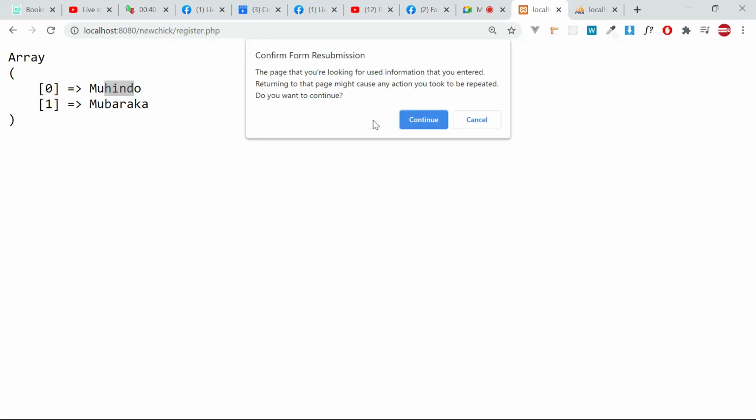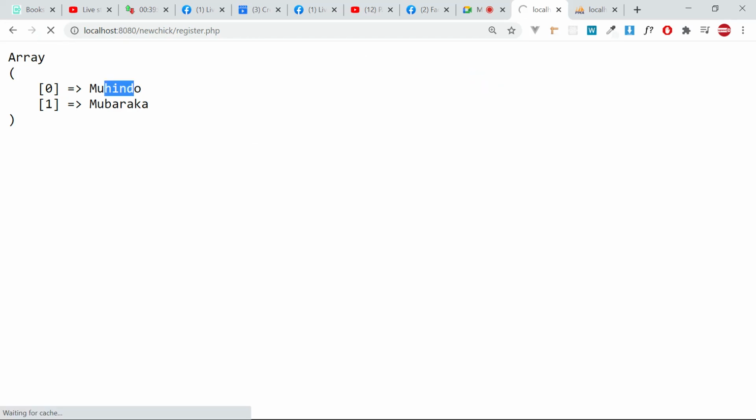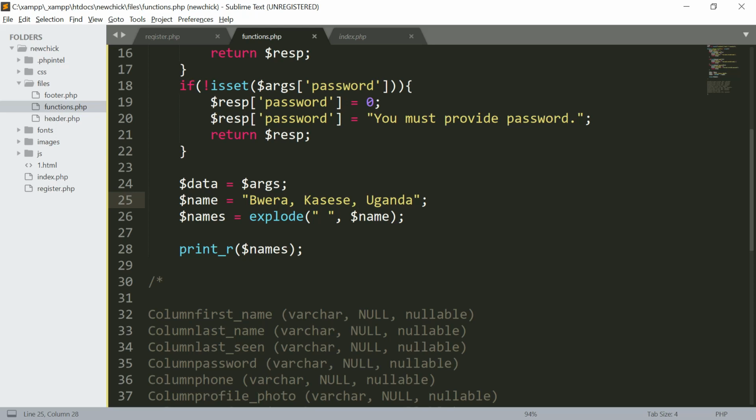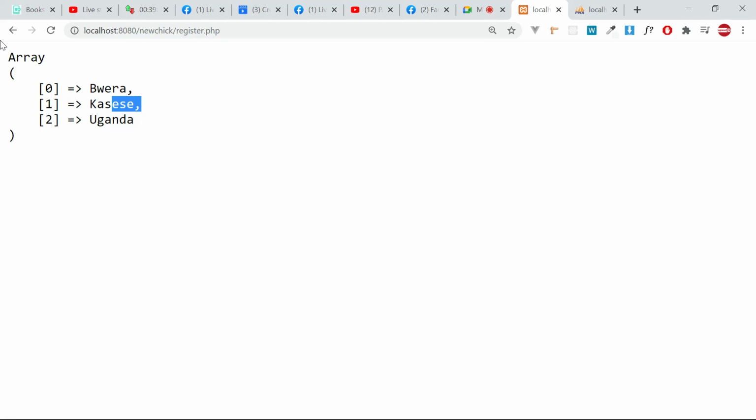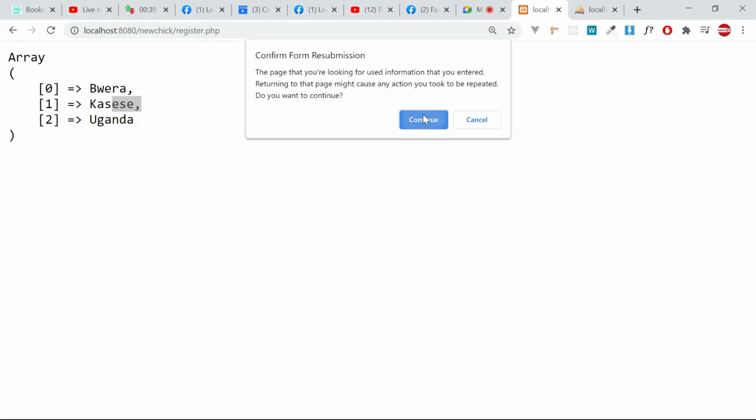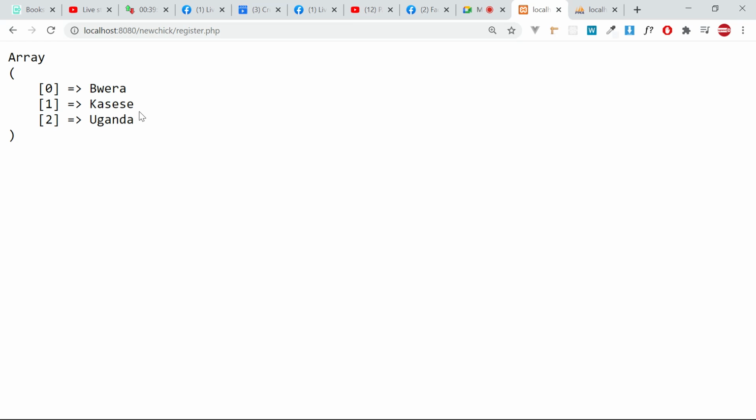So you see, I'm going to get something like this. You see, three things. I can even use a certain character. For example, I want to split using commas. I can just put a comma. So if you didn't know this function, you should know it. That's why you're having this class. You see, it has split this array from the commas.